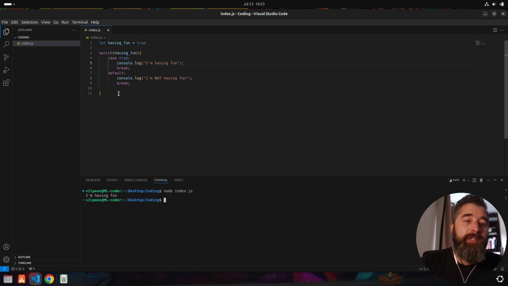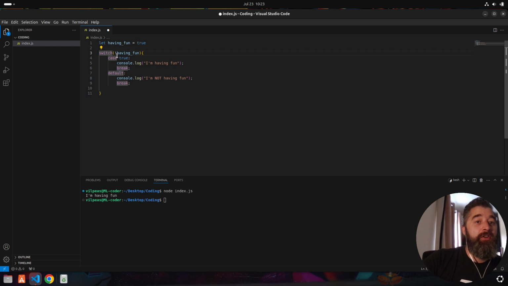I am having fun. So another thing to notice, this is exactly the same as what we did a minute ago with this if statement, but we've done it with a switch statement. And what we can do is put a bang in front of this, and basically this bang here just means not. So this statement is checking to see if this condition is true, and at the moment it is, but now this little bang here is saying if this statement is not, if that makes sense. So now basically this is switch not having fun.